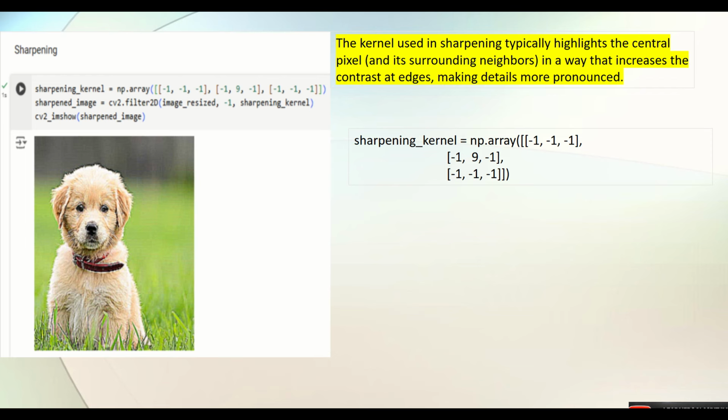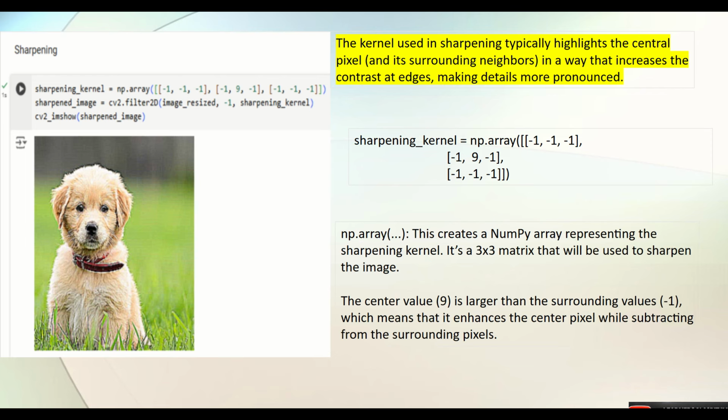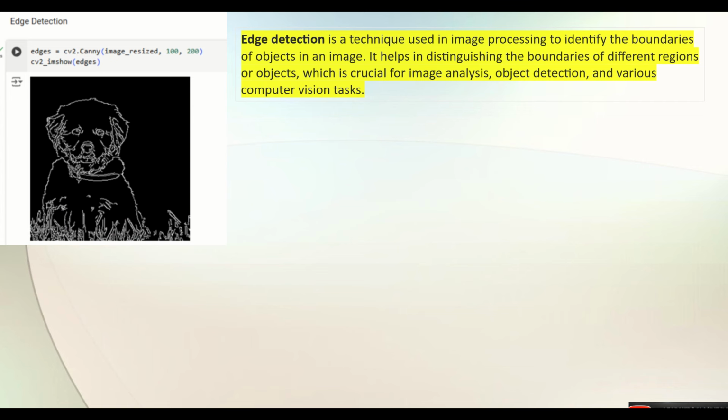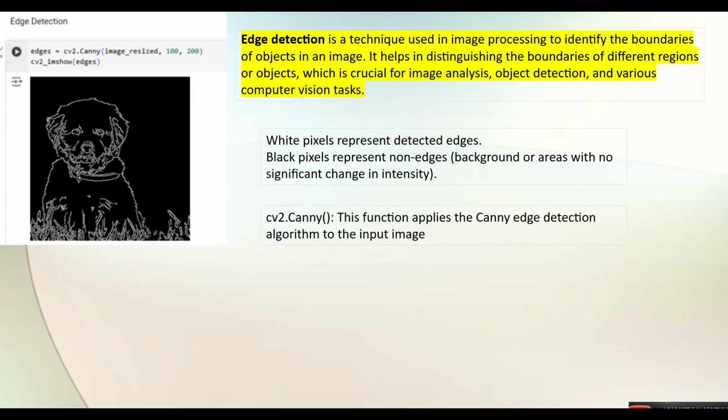This is the kernel, and 9 is the midpoint. In this matrix, the central value 9 is larger than the surrounding values, and the surrounding -1 values enhance the center pixel while subtracting from the surrounding pixels. Now this is about edge detection.